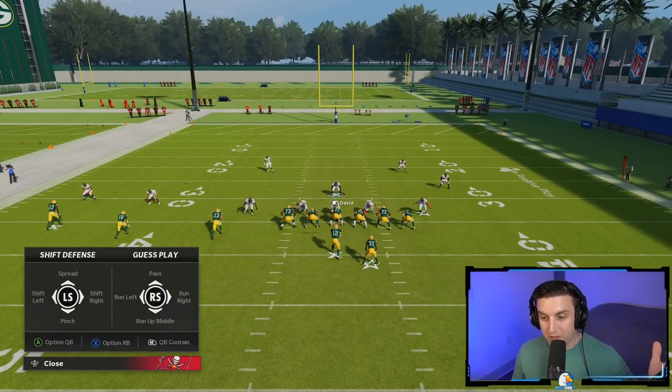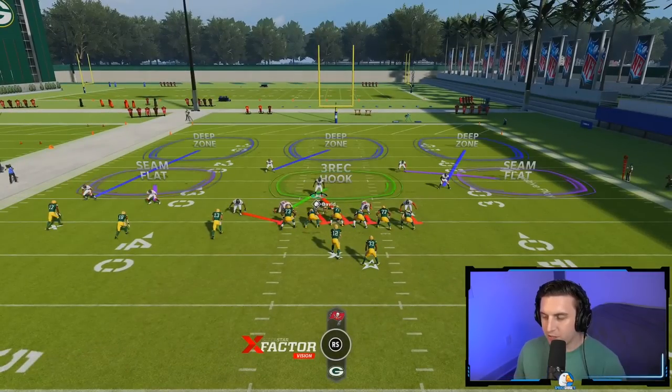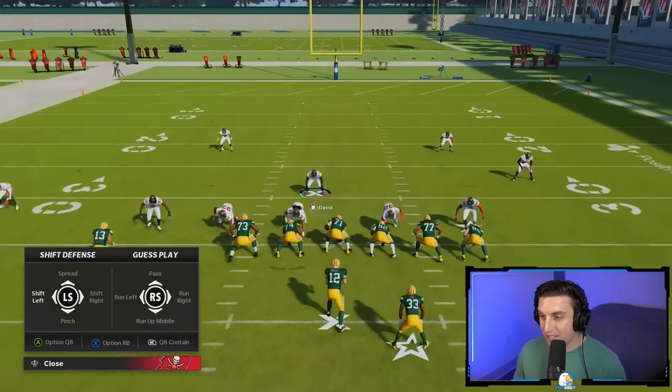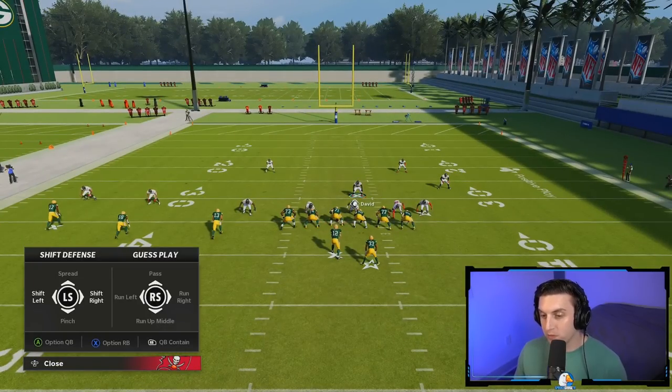And so on the left side, we are going to get some very similar type of adjustments that we saw with, say, our D linemen and our linebackers, in that moving our left stick to the left will shift left. And in this case, we are shifting the entire defense to the left instead of just a particular position group. And so if I press RB or R1 and press right on the stick, we are now going to shift our whole defense to the right. So you can see that both the linebackers and the D line are moving to the right.